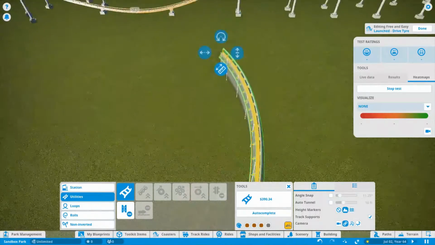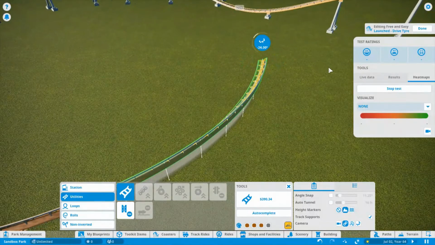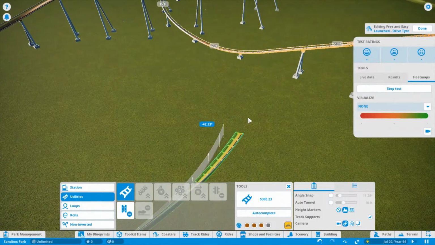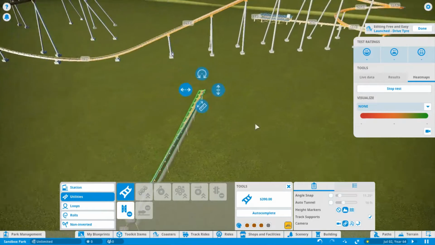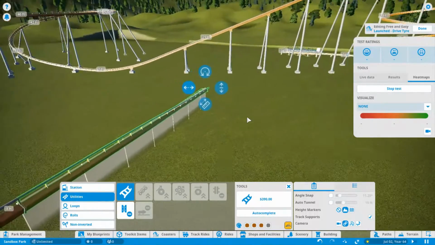All right, that looks like a long enough bank turn. Oh, you know, it'd be cool. Then after the bank turn is a vertical loop around the drop. I think that'd look very nice.